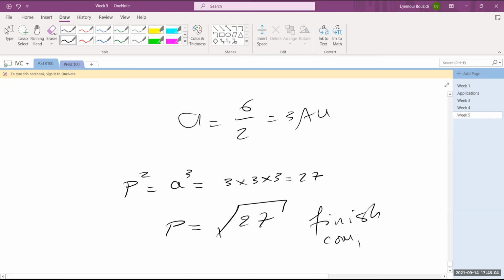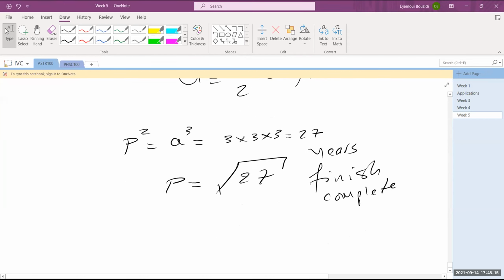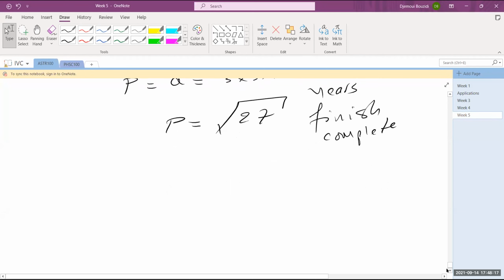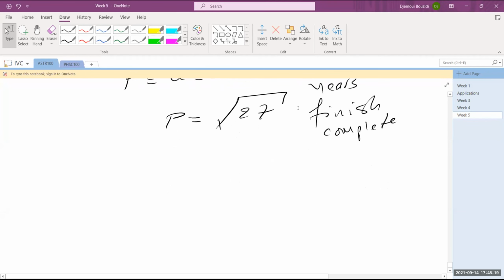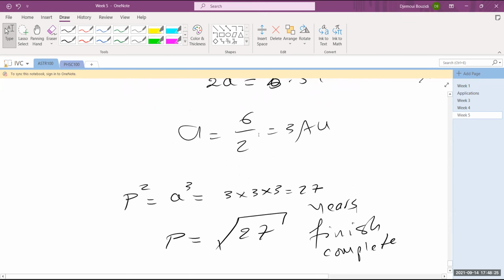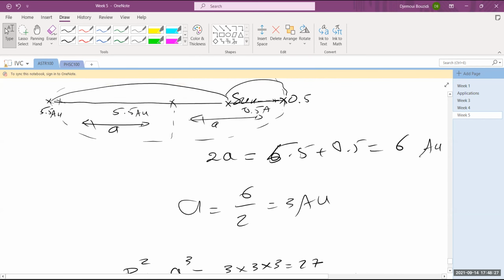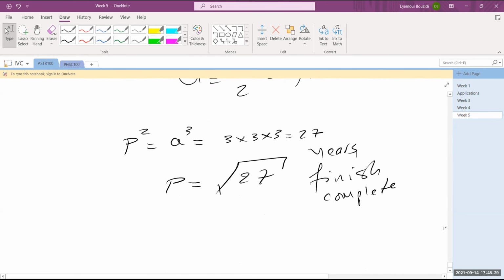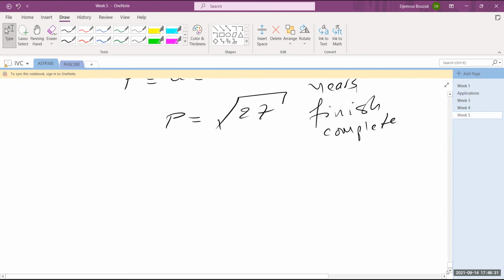So use a calculator. You need to finish this part too. And the answer is going to be in years. So it's going to be 5-point-something years. 5 years and some change, maybe a few months or maybe a few days, actually. But we just want 5-point-something in years. We don't care for it to be in months or days. You can do 2 sig figs if you like, because you have 2 sig figs in here. Okay, so that's 12.